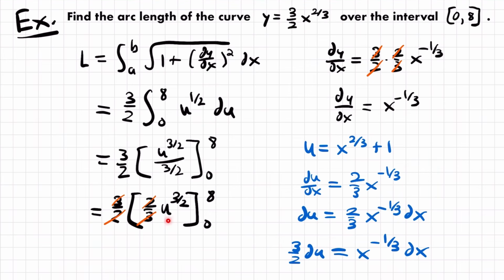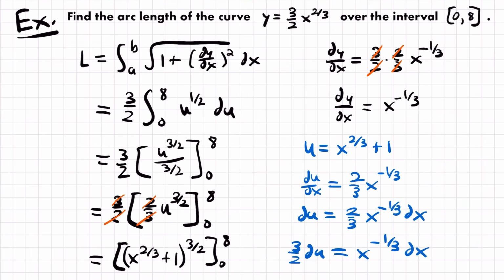And then we can replace u with what we set it equal to so that we can evaluate this expression from 0 to 8, right? These bounds are still in terms of x, and so we need to rewrite u in terms of x so that we can actually do our evaluation. And so this is equal to x to the 2/3 power plus 1 to the 3/2 power evaluated from 0 to 8, right? We just replaced u with x to the 2/3 power plus 1, so we have that quantity to the power of 3/2, just like how u is taken to the power of 3/2.